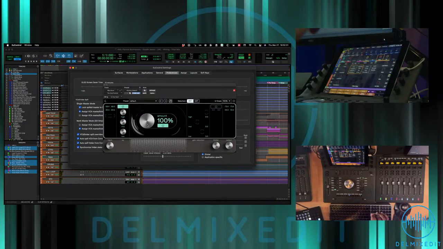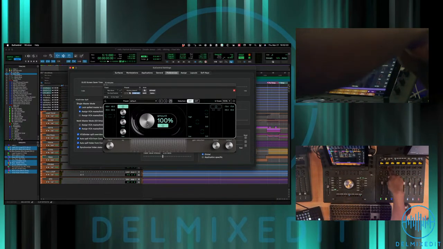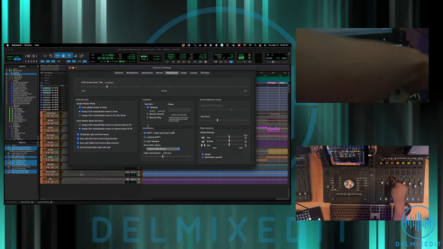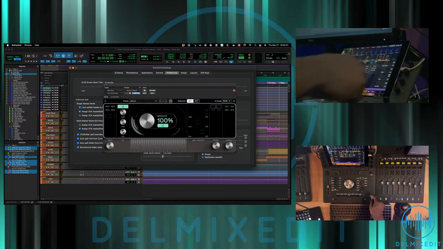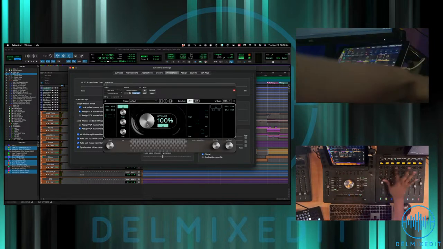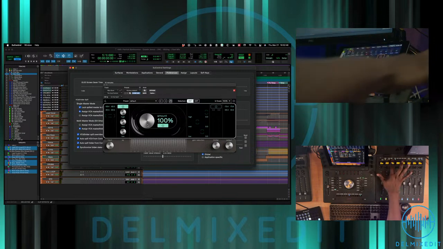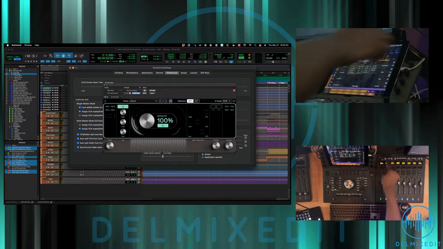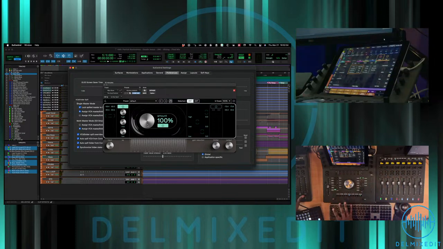Okay, cool. So you see here, I'm inside of this track and I opened up a plugin. I'll do this again. Select the track and click on the plugin. Now the plugin popped up and there's the parameters for the plugin there. And then I page over and there's the rest of the parameters. So again, two pages on this particular plugin, not too bad. But if I had both of these S1s that are on the desk currently on, then you would literally see everything populate across both of them, however many parameters you have.